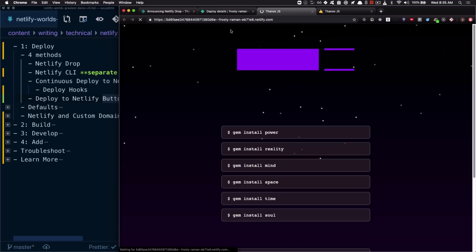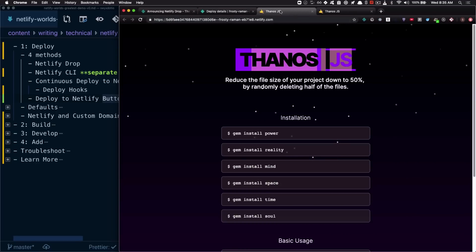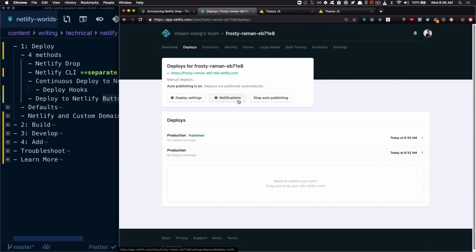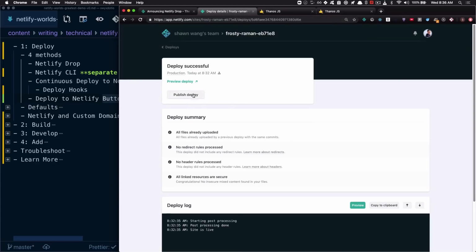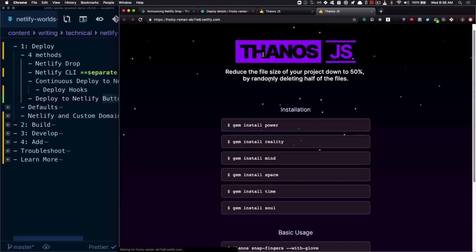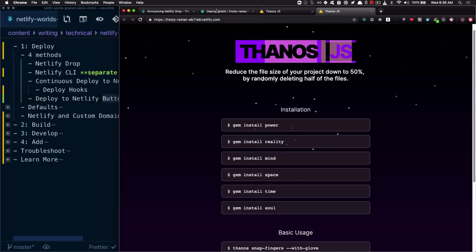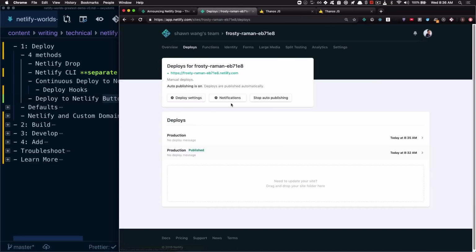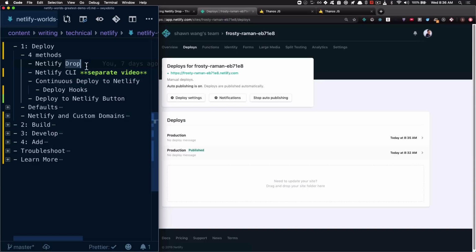You can always access the previous deploy with a unique URL. So if you click down in here, you can access the previous deploy. And you can even roll it back. So if you want, you can just say publish deploy. And now when I refresh this original URL, it goes back to the original version. Because every single deploy is immutable, so you can always roll back something if you need to. And we don't expect you to drag and drop every time.